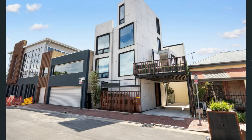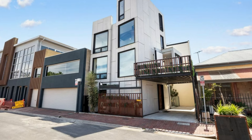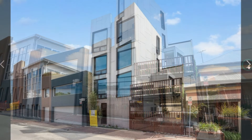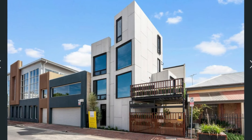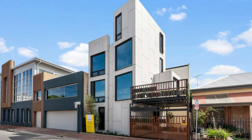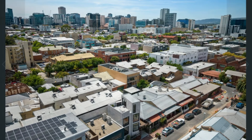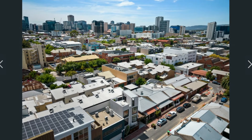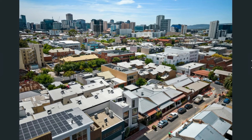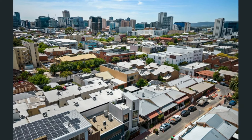Another view of the house from the street — notice the carport in this particular view is open; in this particular one the gate is closed. I like the use of timber to just introduce a bit of contrast to the all-white exterior. A view of the building on the streetscape and in the general skyline of Adelaide city.